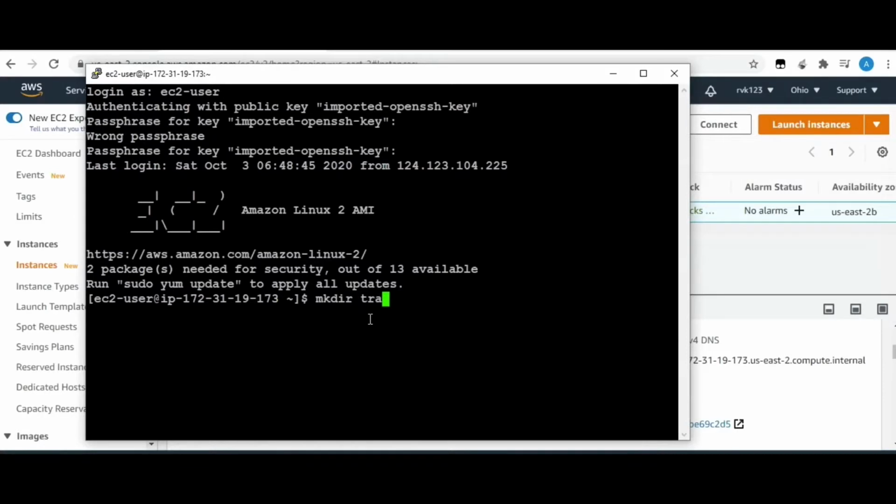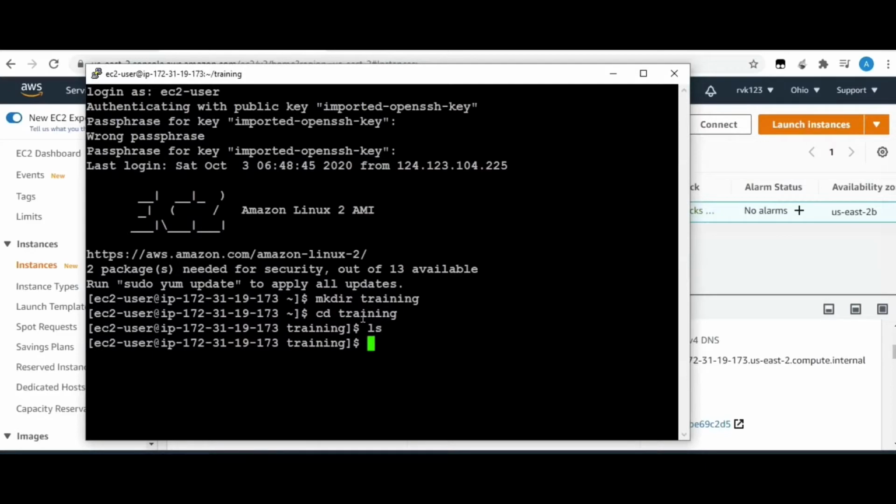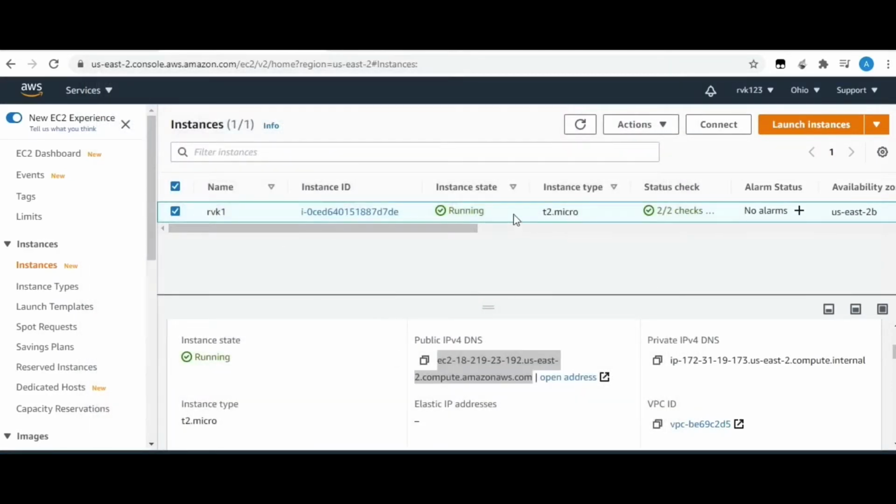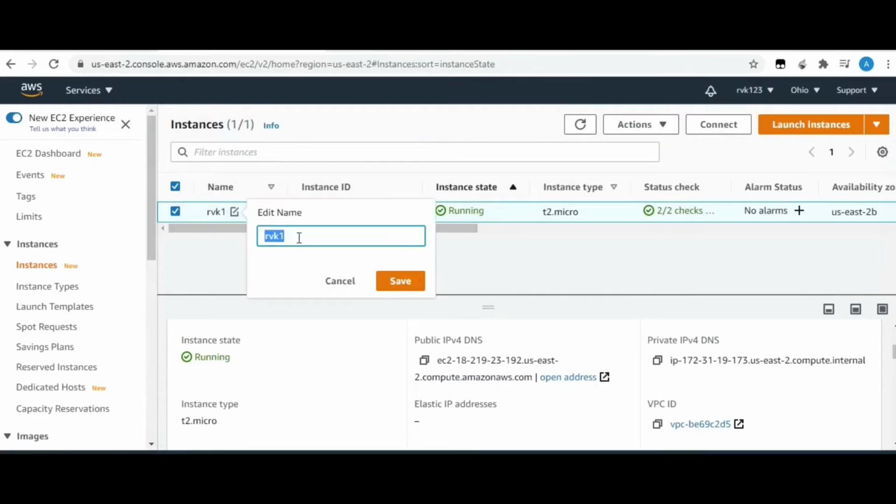Just to test whether this is working, I am creating a directory by typing mkdir training. Then cd training will get into that particular folder. Okay, let us learn a few other commands in coming sessions.